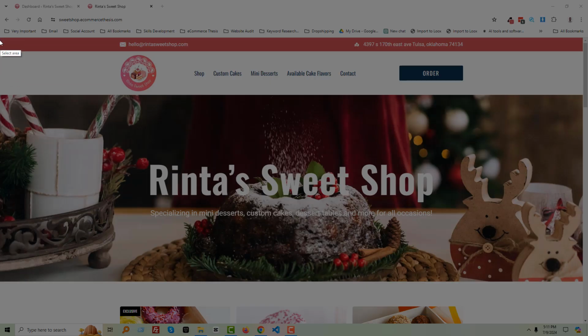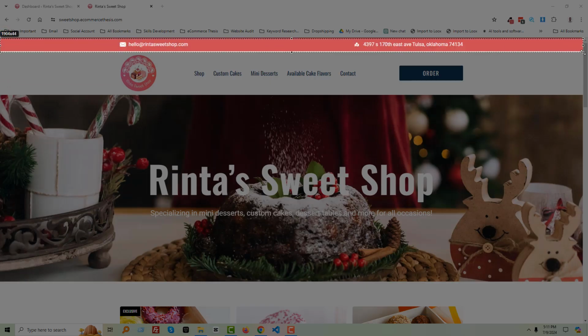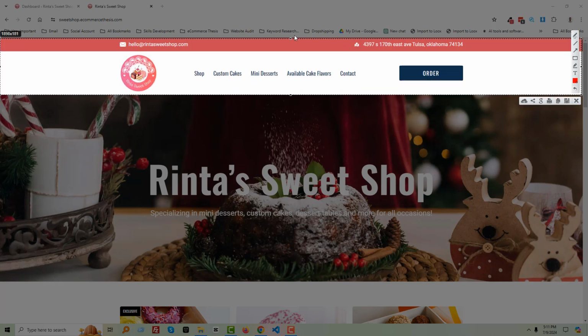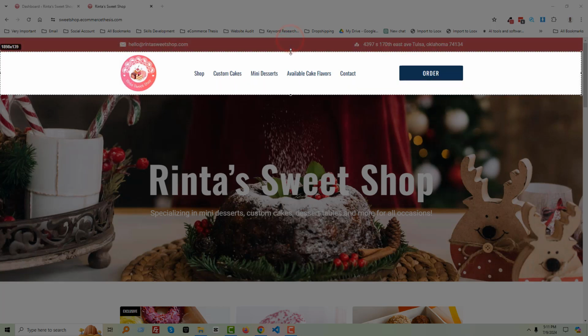At the top, we have made a top section or announcement bar, and here we have added two elements. One is for email and another is for address. Then we designed the header section. In the header section, we simply added three elements. One is the logo on the left side, in the middle the menu bar, and on the right side the order button.